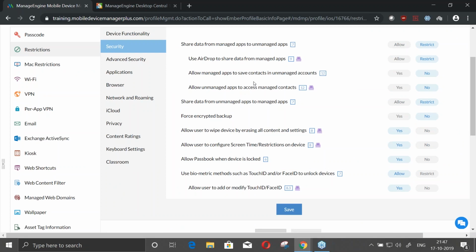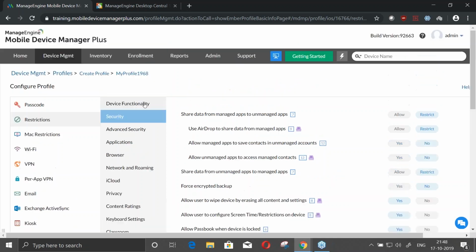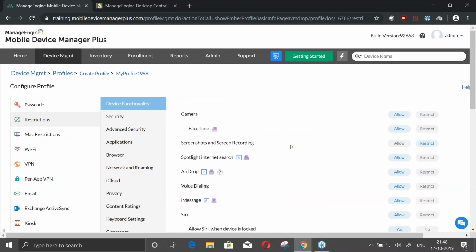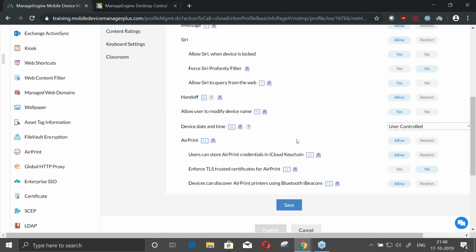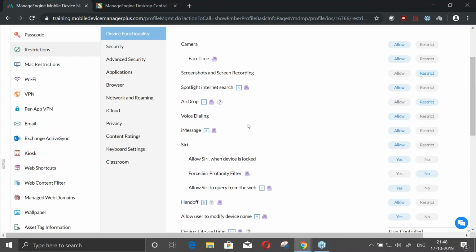This would make sure that there is a container-like setup created in the backend of your mobile devices so that any managed application cannot talk or share data to any of your personal applications on an iOS device. If you'd like to increase it, you can also restrict screenshots and screen sharing, and you can even restrict the AirDrop functionality in your iOS devices completely.